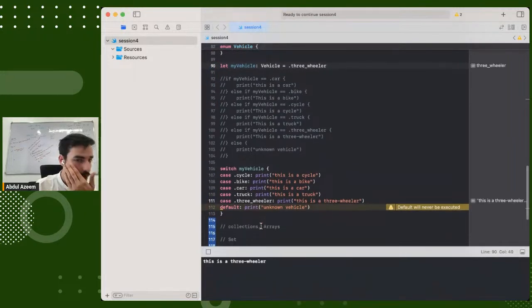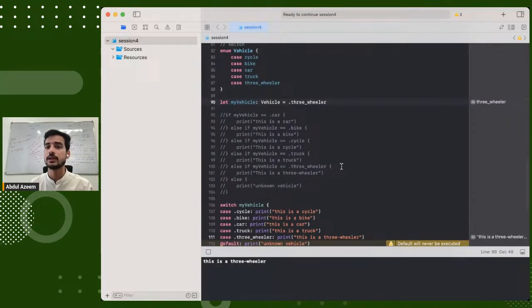So this is a more elegant and less costly way to run comparisons on different types. If you have definite kinds of something and you want to compare, then instead of if else, switch is the right fit to write better code. I think this is it for our control flow session. We will continue with collections, optionals and some other Swift concepts from our next session.